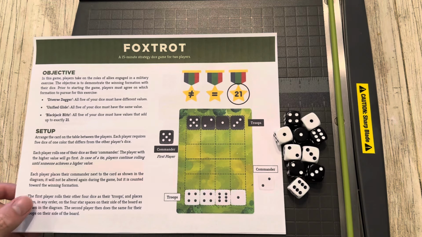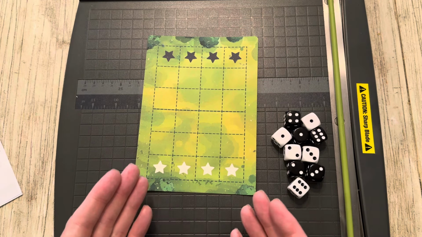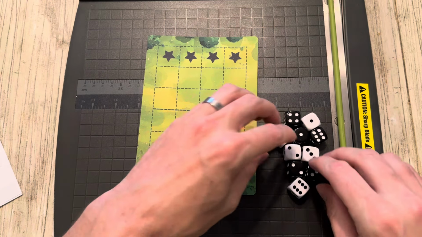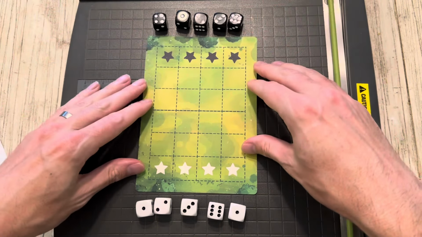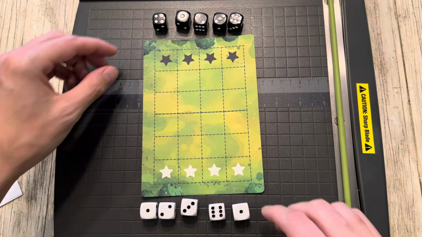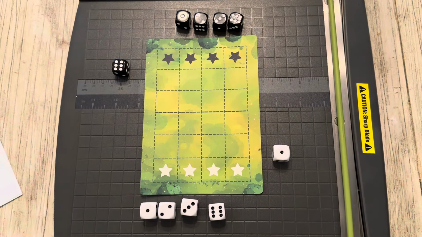Now for setup, let me move the rules to the side. You're going to arrange the card on the table between the players, and each player is going to require 5 dice of one color that's going to differ from the other player. So we've got 5 standard white dice and black dice for the other player. And then each player is going to roll one of their dice as their commander. Now the player with the higher value is going to go first in the game. And if there's a tie, then the players would just keep rolling until somebody rolls a higher value.